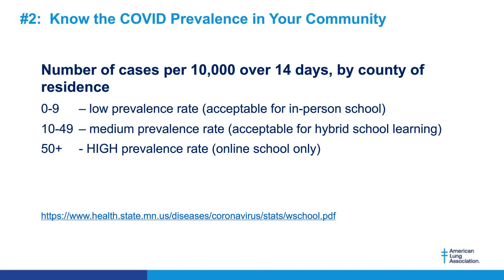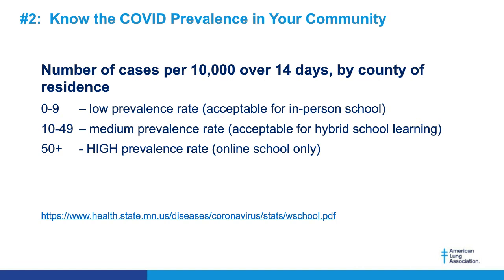The American Thoracic Society says we need to know the prevalence in your community. In high prevalence areas, only essential tests or not to do the tests at all. This was a guideline that came from Minnesota about going back to school. In low prevalence rates, 0 to 9, I couldn't find, ATS didn't state or didn't mention what's high or low prevalence, so we pulled this out of something that was published in Minnesota.